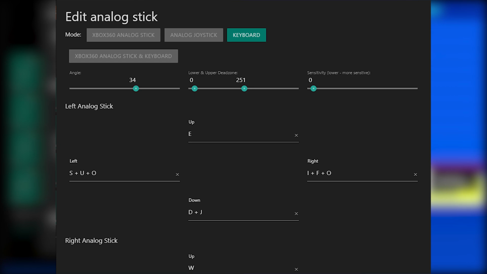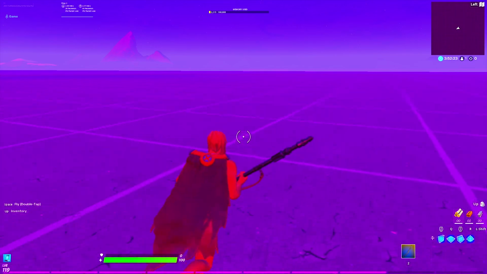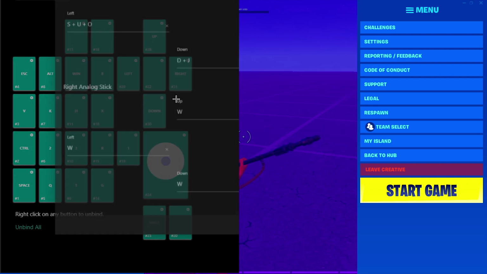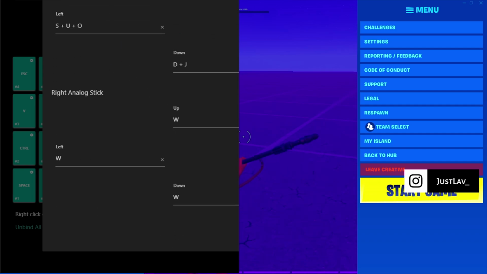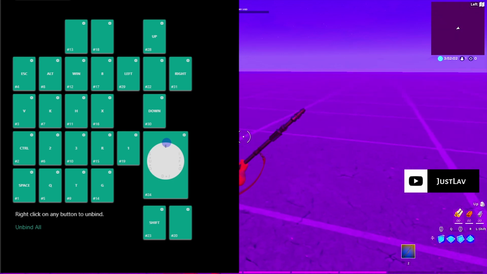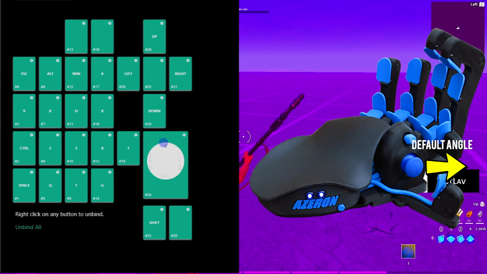And then the angle. This is my own preference, so I put mine to the angle 34, because of how it moves forward with the AZERON. I'm gonna show you guys, I have to change the angle and show you. If I put the angle to 1, which is pretty sure normally the default, you have to move your stick completely forward, which, if you're looking at the AZERON sideways, forward is moving it to the right. So that's forward on the AZERON.